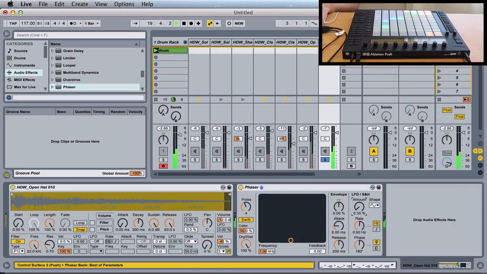Now to make this work, just take the amount up. That makes the LFO work. We're going to get some movement. Slow it down a bit. Just going to take the feedback up. It's going to be more obvious. Got a nice little bit of movement there occurring, and also some pan position going on because of the phase here.